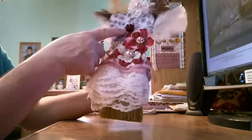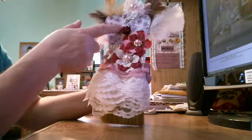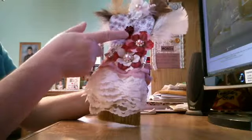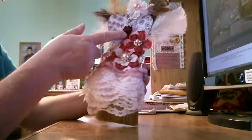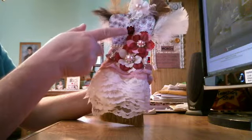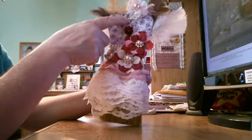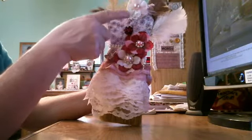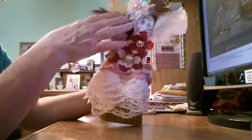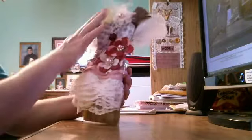And then I made a little necklace here. This was a charm in the back that I got in a bag of jewelry that I didn't care for. And then I had this little thing from an earring. And what I did was I put them together and made the base of this necklace. And then I had a bracelet that I only had part of, and I sort of cut it around and made it the part that goes around the neckline of the necklace. And then I thought it was just too plain.